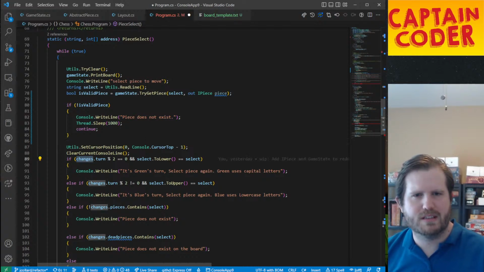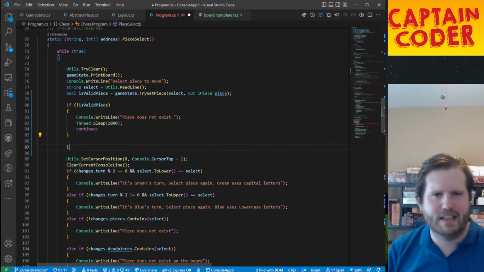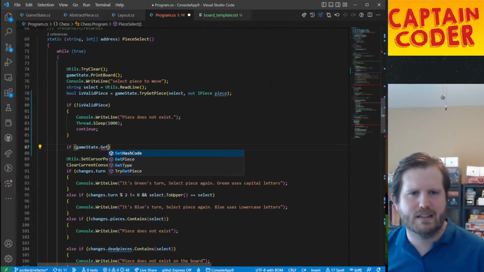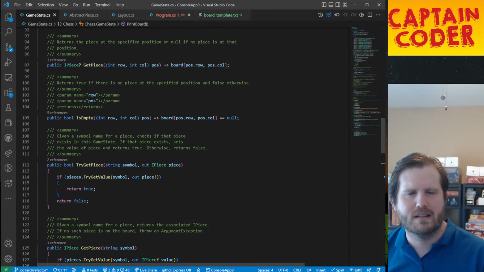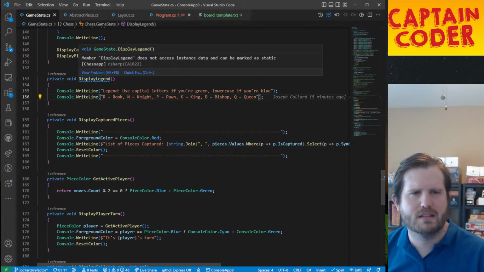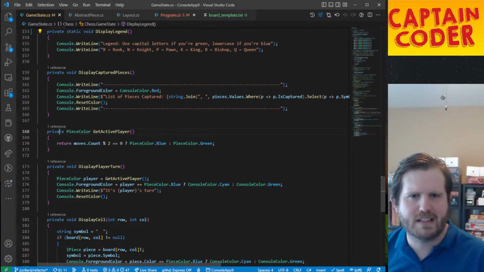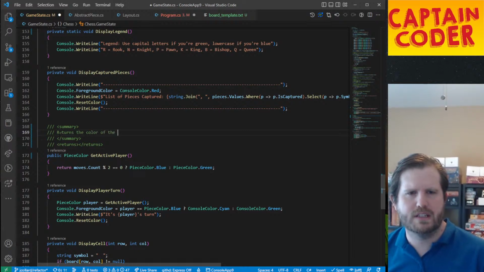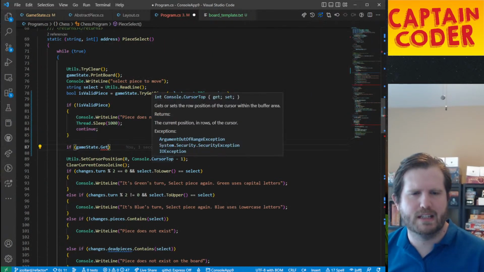And we're gonna get rid of these things. So we're gonna actually say things like, all right, so we got if GameState.Get... So I need to make this public. There was a GetPlayer. What's this saying? Saying this should be static. GetActivePlayer, make this public. Returns the color of the active player. Okay, and then in my program I say GetActivePlayer.